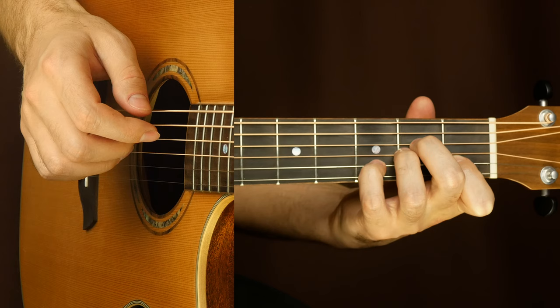And then index finger and middle finger remain on the strings, and we take first string, fourth fret with the pinky, and here we play like this. We play four strings, 6, 3, 2, and 1. We play together. Then we play 4. Then slap with 3, 2, and 1.